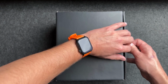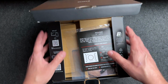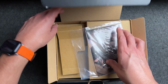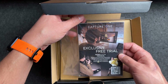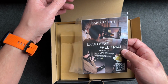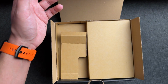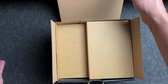And once we do here, we've got a couple of pieces of information that we're presented with right off the bat. One is to get you registered with your product and the warranty information there. Then we have something for Capture One, which is the software that you might use to edit photos and things like that. I know a lot of people that use Fujifilm cameras love Capture One. I personally still use Lightroom, but Capture One is fantastic as well, especially for Fuji cameras. Then we've got a bunch of cardboard. Yay, who doesn't love cardboard? I know I do. Let's get some of this out of the way here.